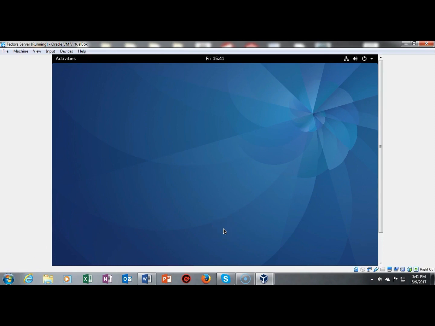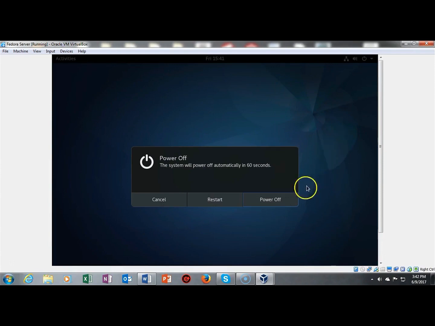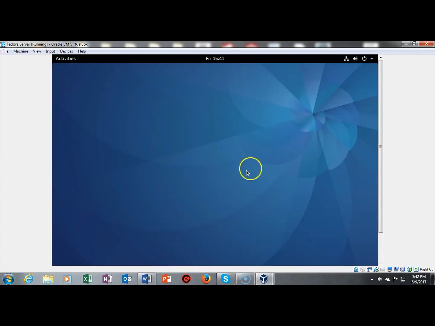Now the last thing we need to talk about before we end this video tutorial is how do we properly shut down and exit the operating system. Now this goes for any virtual machine, whether it's Linux, Windows, whatever it is. We have to shut down gracefully, and the way we do that is we go up here to the power button and we go to the next power button, and from here we can select either power off or restart. This is how you do it correctly.